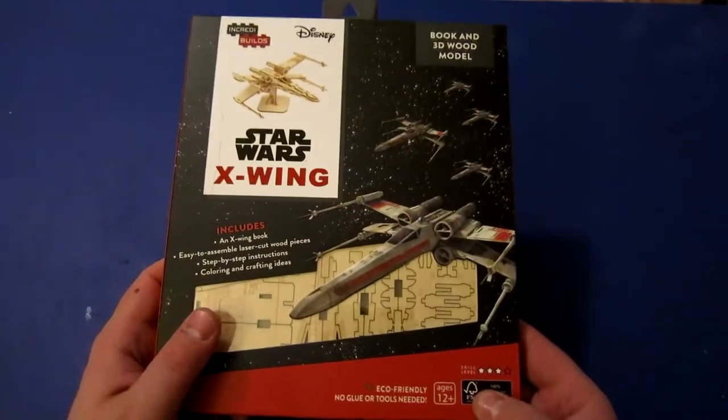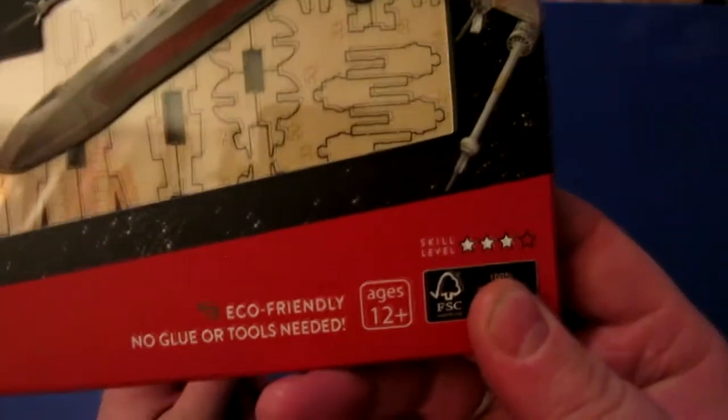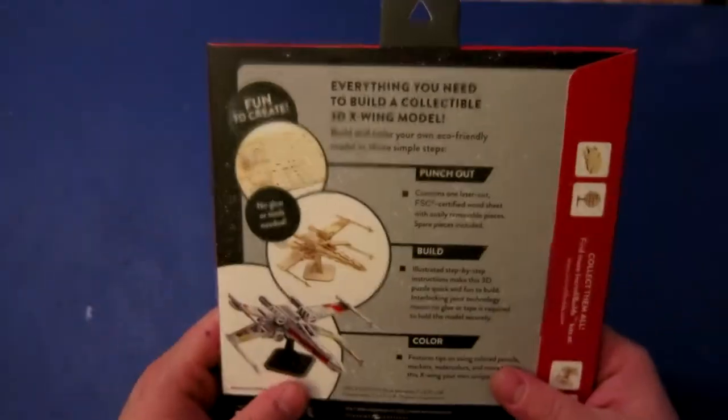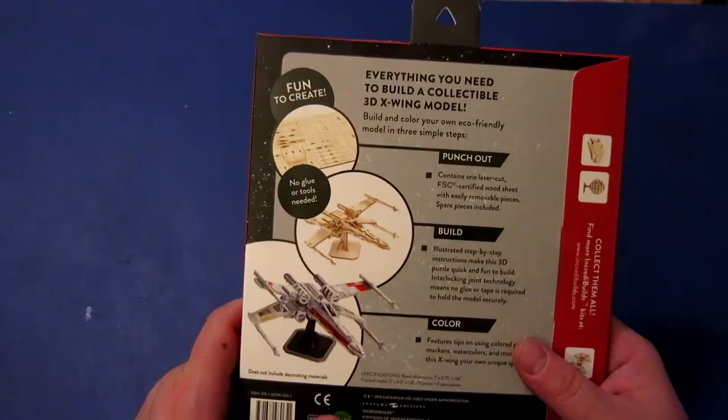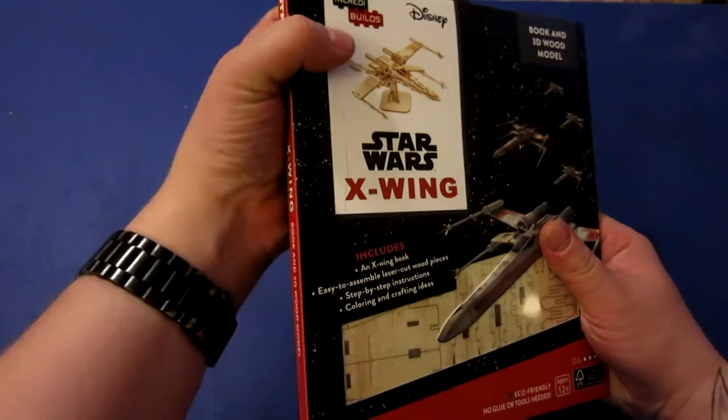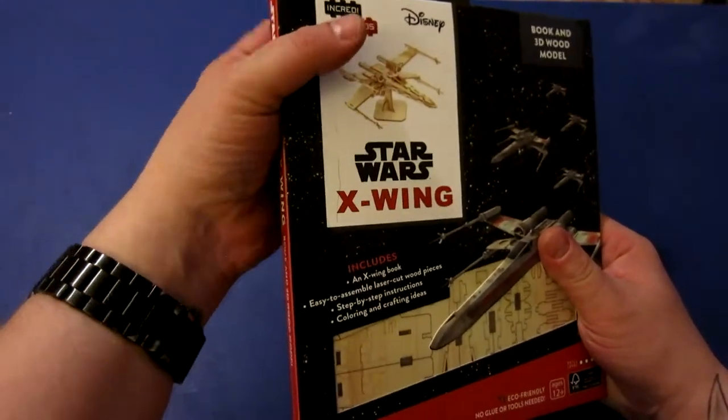And I don't know if I said this before, but apparently they have a difficulty or skill level, and this is a number 3. It's just kind of cool. They're neat little models built out of wood, and there's lots of different types of them. So let's crack into this real quick and see what we're working with before I get onto the actual build.